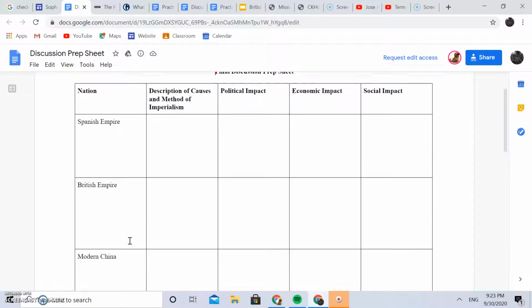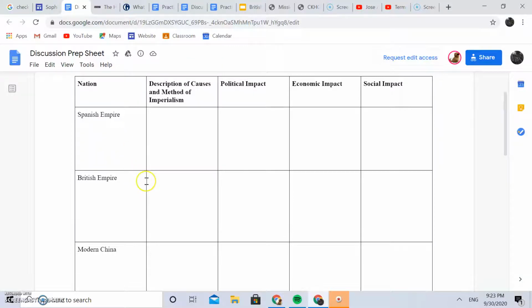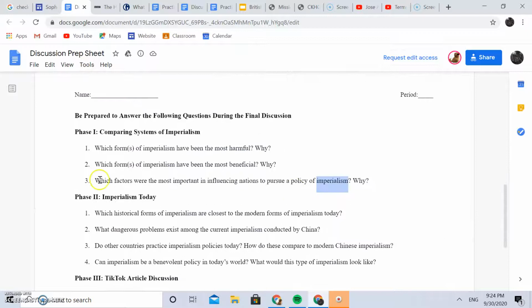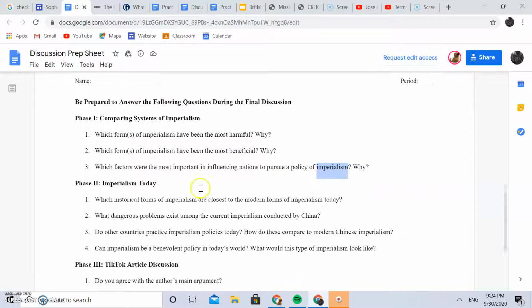And then political reasons: empire for the sake of having an empire to compete with other empires that are growing at a rapid rate that can challenge the security of the British Empire. Modern China would probably argue the same, that they're just trying to control the region against other nefarious powers that are trying to influence an area of the world that they shouldn't, such as the USA. And then the Spanish Empire, political. There are a lot of different answers. I mean, you guys know how to do this, but that's just what I was saying about how they can have multiple different answers.